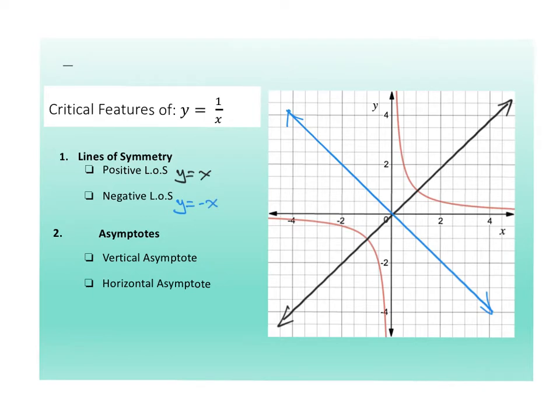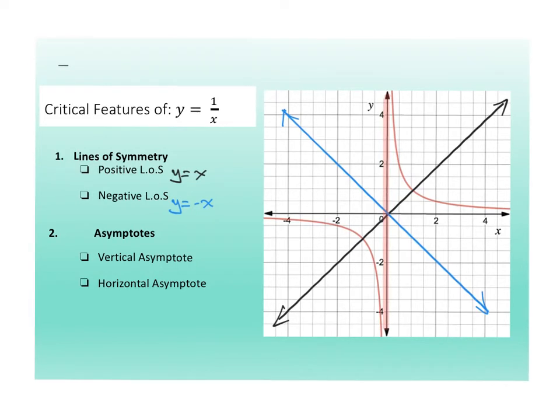Now for the asymptote, I'm going to use the highlighter to show you the asymptote. The vertical asymptote is this line over here. That's the vertical asymptote. Just to indicate to you, this is the vertical asymptote. It just means that this part of the parabola will get very, very close to the y-axis, but it doesn't touch it. Same with here.